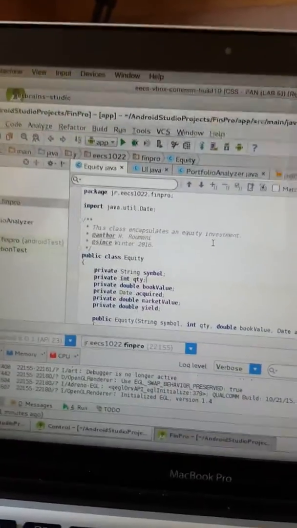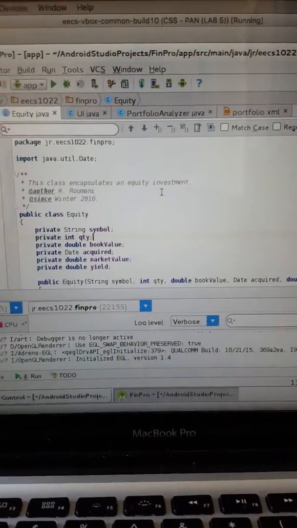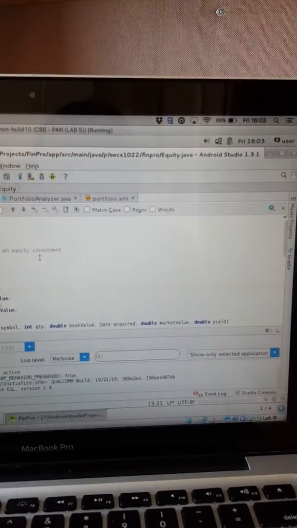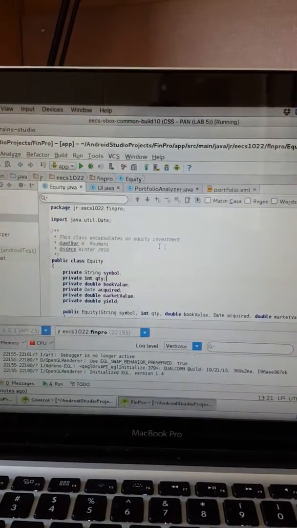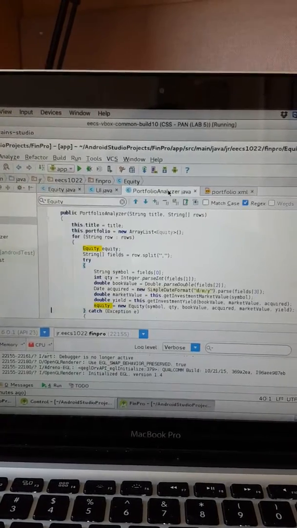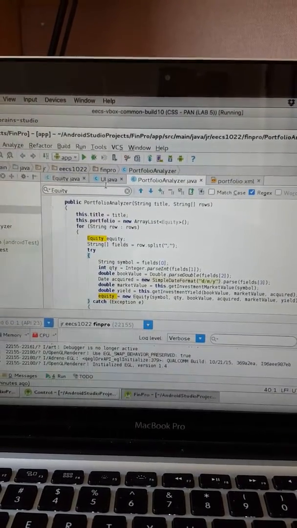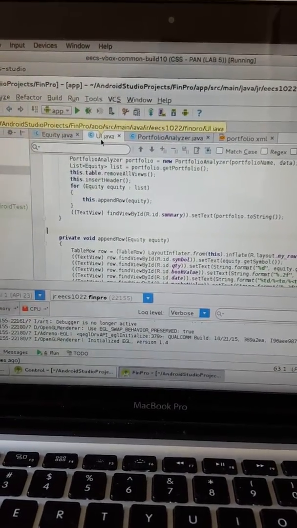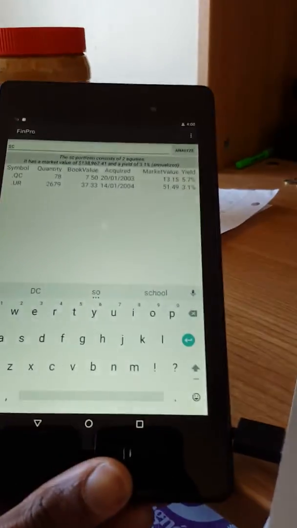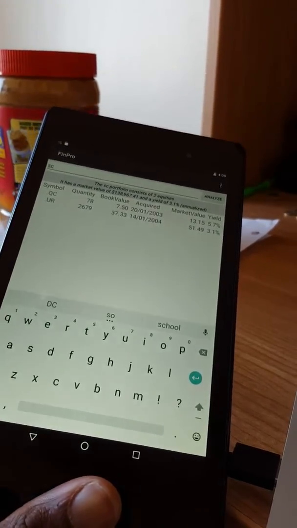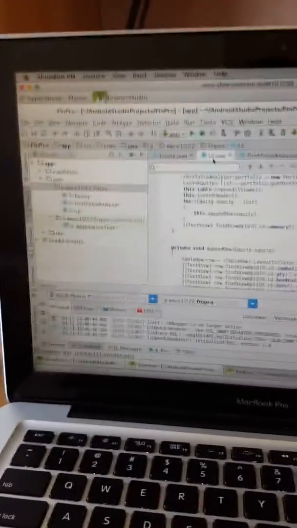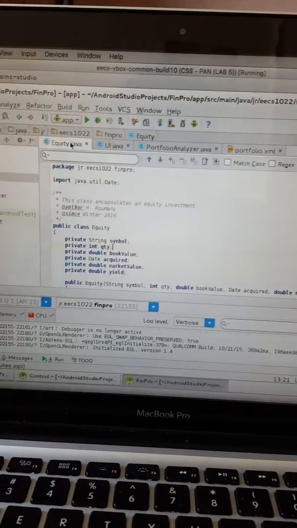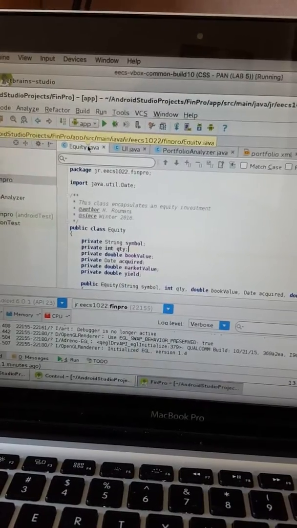And that's basically the 4 ways of representing our portfolio: as XML within our portfolio.xml; within our PortfolioAnalyzer.java, as a collection of strings; the output being defined here within our UI.java, or better yet, the visual representation right here, as the fourth and final; and third, as a list of equities, Equity.java.